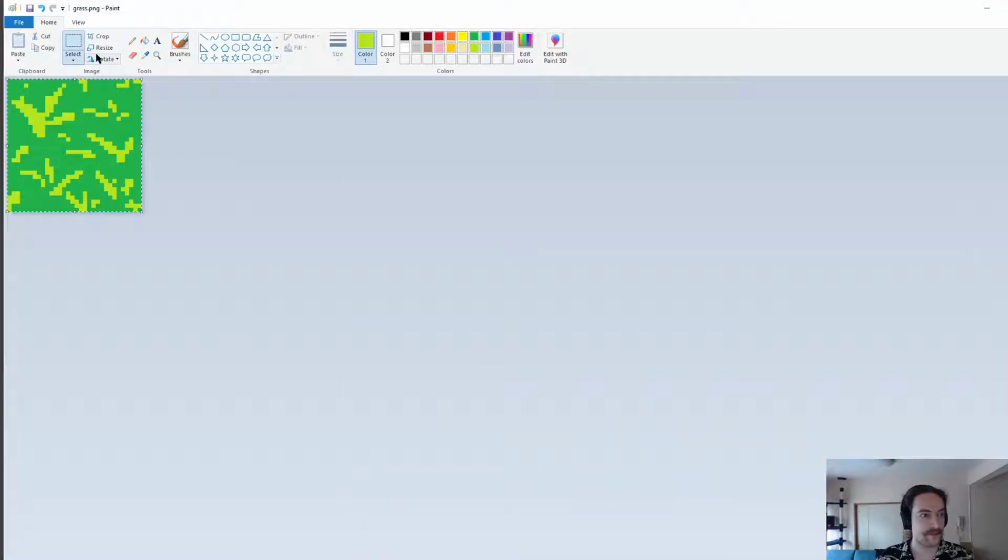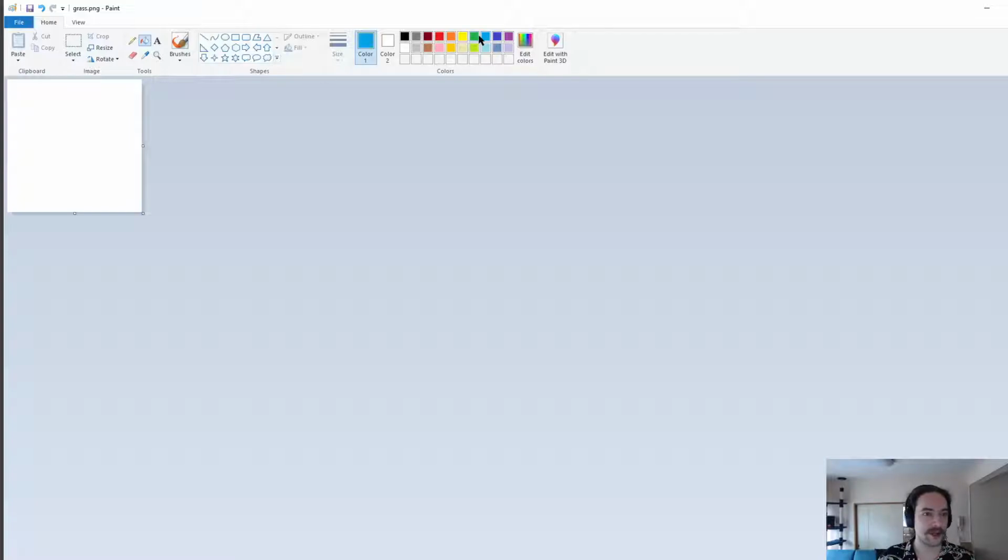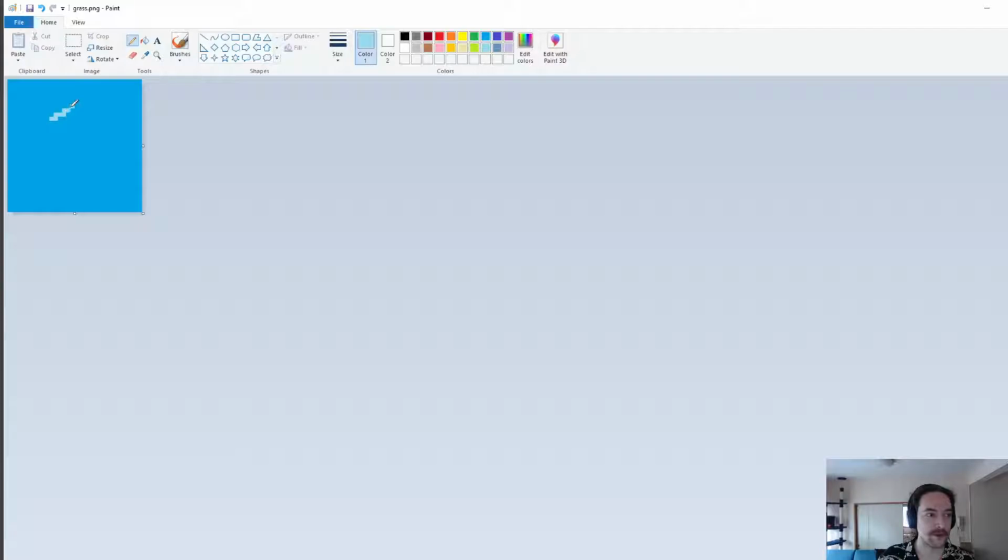There's a grass tile. Water tile could be nice, so you can have kind of walkable and non-walkable concepts. Of course, I'm not gonna actually make gameplay here. I'm not gonna walk around in this world. That might be fun some other date, but not today. So I just overwrote my grass like a dum-dum.